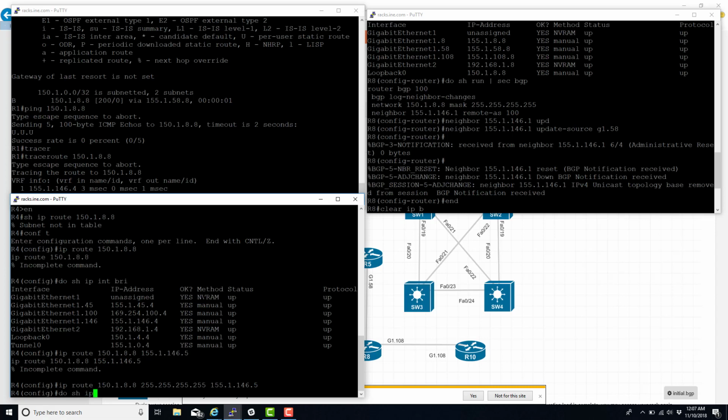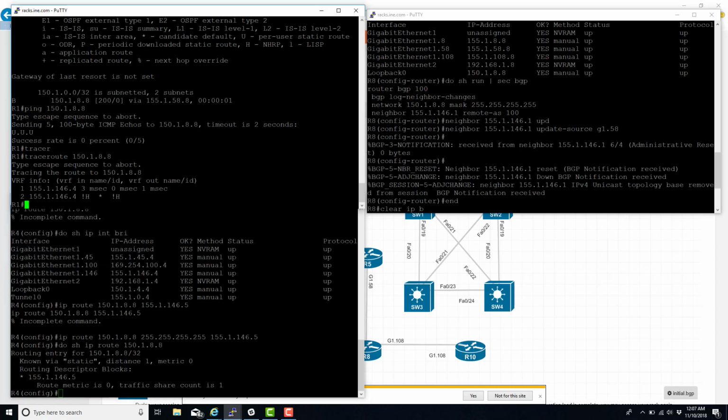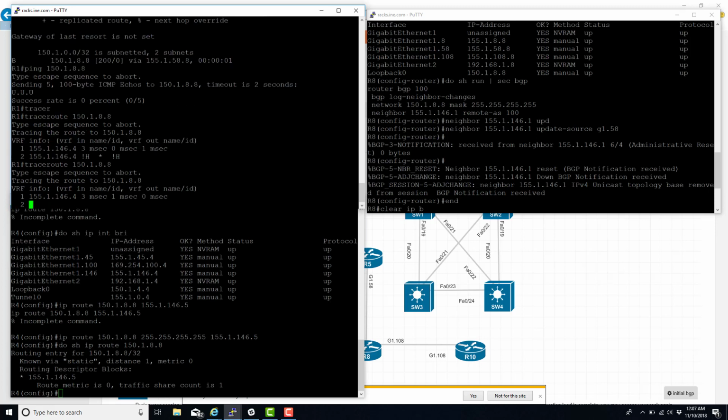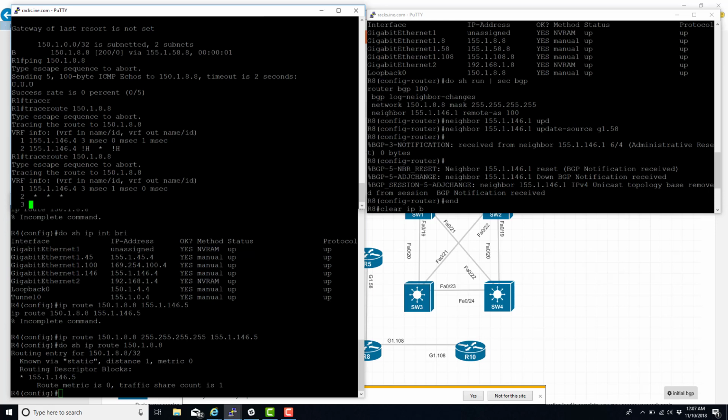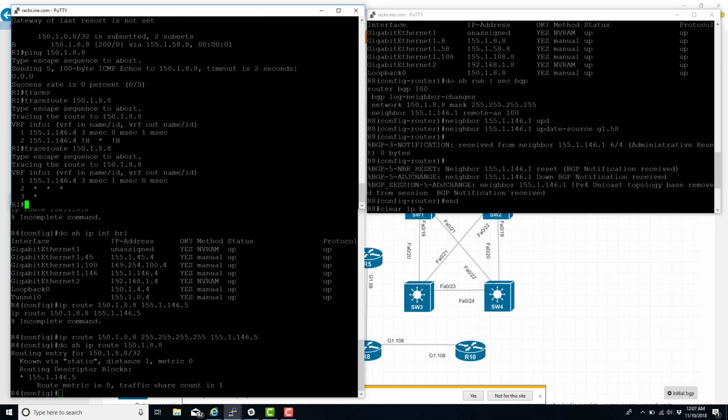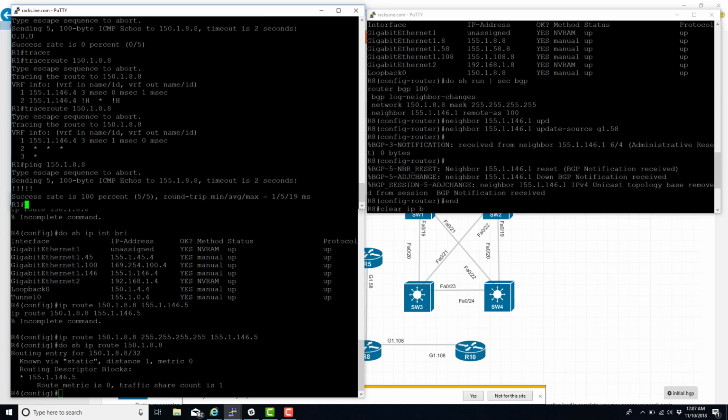So do show IP route 150.1.8.8. Okay. I don't think this is going to work. Hey, it did work. I don't know why the trace route failed.